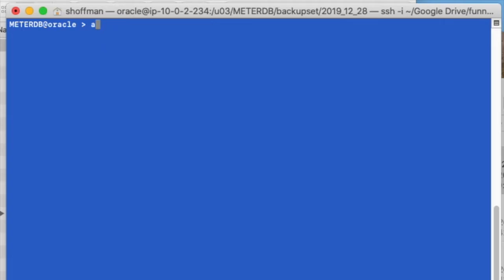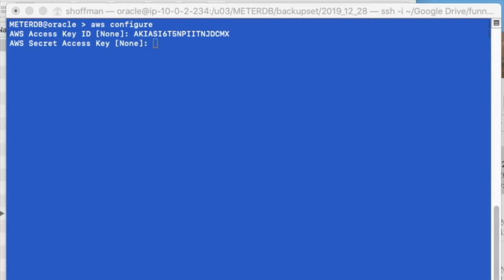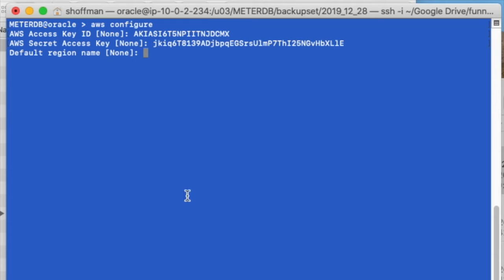Okay, now we're going to actually use that account and push the data up. So AWS configure sets the access key that we created, which we just downloaded, it's in that CSV file. I'm just going to paste my secret key in here, and then I think we're going to Oregon, so I'll keep that as our default. This is a one-time setup, and this gives me access to the S3.